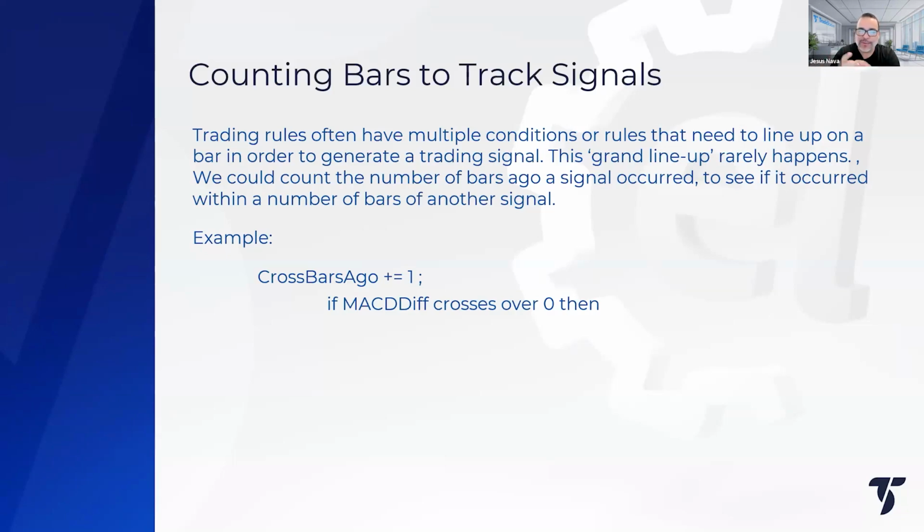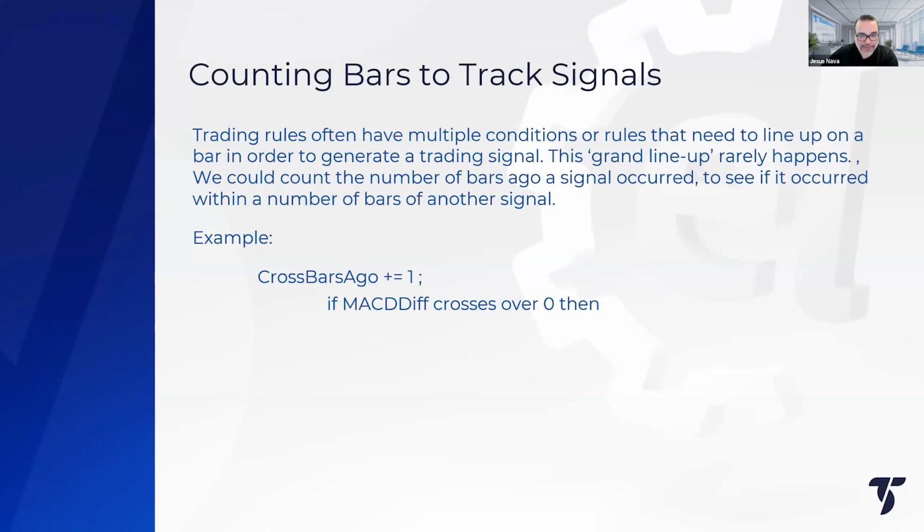This is like the one we saw previously where the name of the variable is repeated in the formula. The one we saw previously was cross bars ago equals cross bars ago plus 1. Now, of course, that can be reduced to just cross bars ago plus equals 1, and it'll do exactly the same thing. It just saves you having to type the name of the variable one more time. So you'll see it multiple times expressed like this, plus equals 1, but it's just the way to continuously increment 1 every time the condition is true.